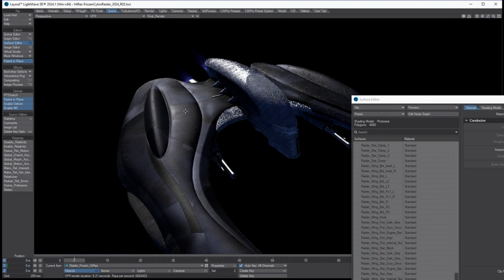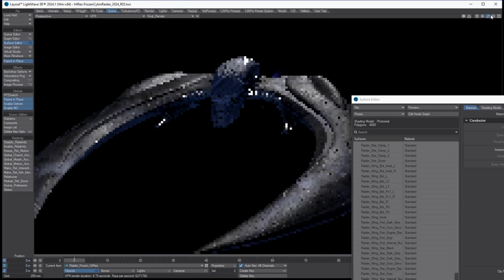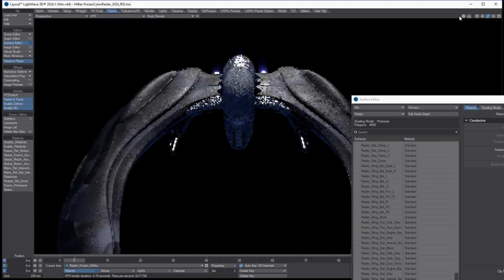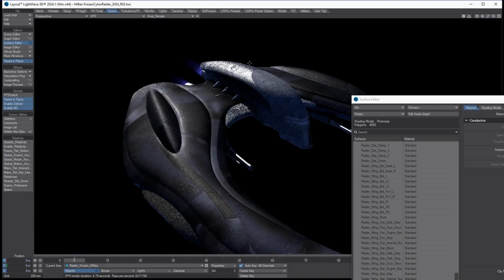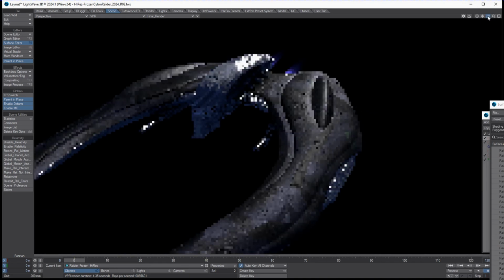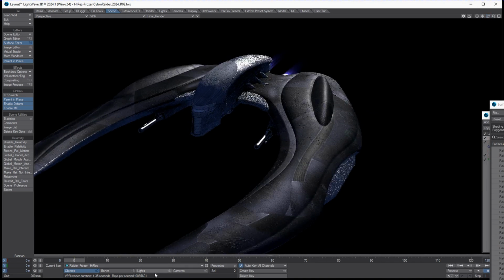So in this particular case, I'm going to go through the entire model with conductor, but I don't want you guys getting bored watching me do that. That'll be a conversion process that I'll do off to the side. But it does look really lovely once it's loaded. It really does play well with the lights.